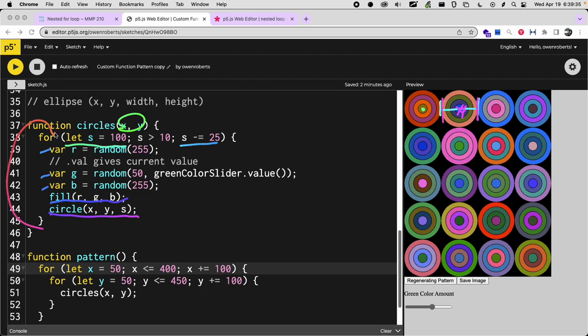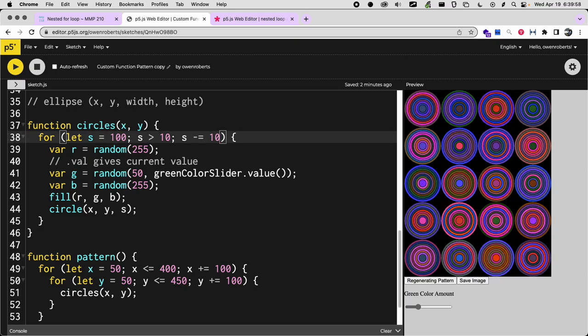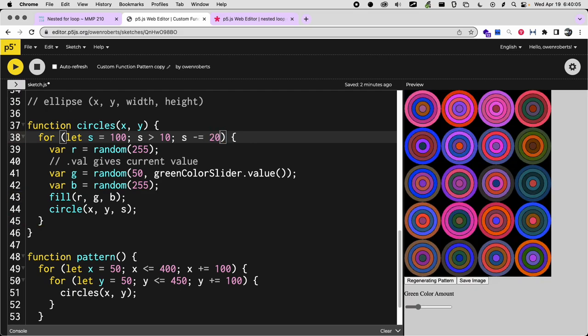Then we loop back to the beginning. Size minus equals 25, so that gives us this next size. And then we keep going. The only thing that we are going to have a hard time creating here is this last one, which is 10. There's probably a way to do that, but I think we don't need to go into that level of detail. We could change this parameter so you could get different numbers of circles. So if I said 10, I'm going to get a lot more circles. If I say 20, I'll get something different. So you could kind of play around with that.